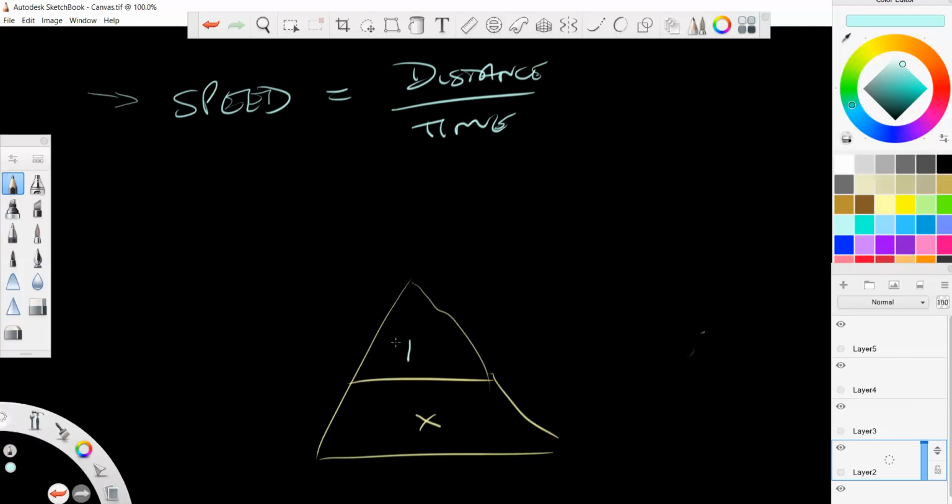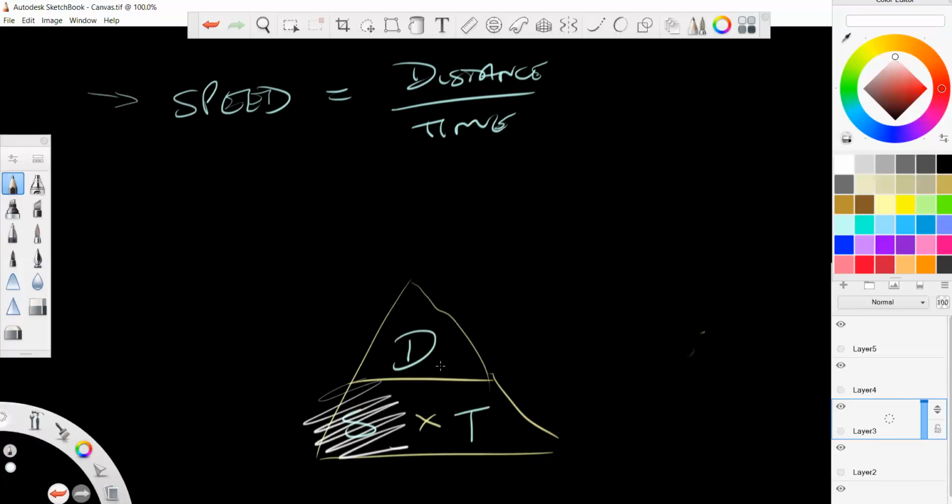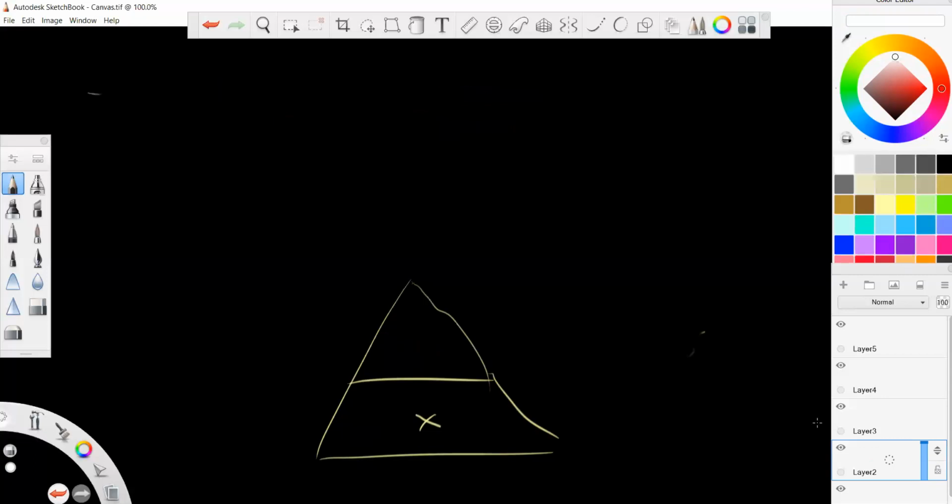So I want distance divided by time, and that equals speed. So now if I cover up speed, it says it's distance divided by time. If I cover up distance, it's speed multiplied by time, which hopefully you know, distance traveled is speed multiplied by time. And if I want to know the time taken, it's distance divided by speed. And all this comes from that simple rearrangement of formulas where we do the same thing to both sides and it all cancels out. Okay, so let's just scrub this one then. So that works for nearly all the equations you've got to deal with.